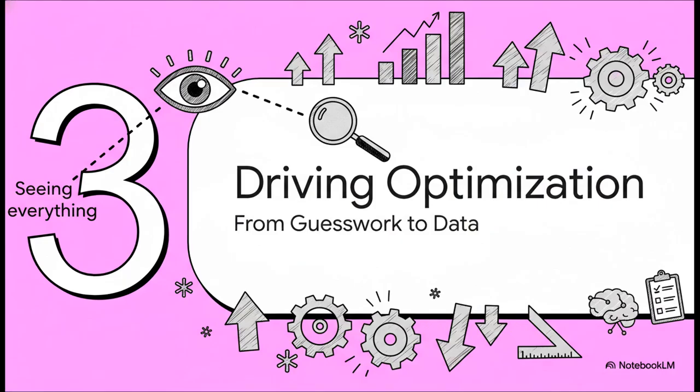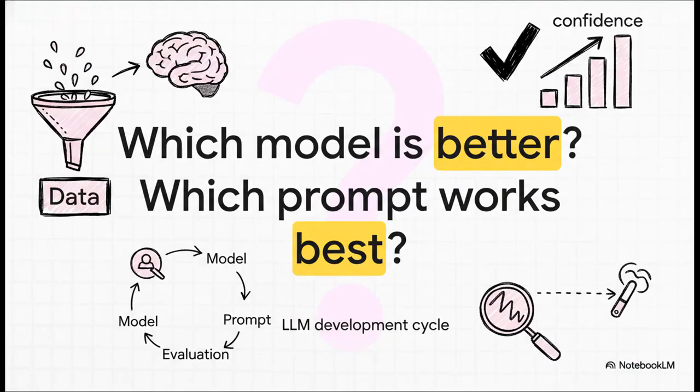Well, you start making it better, of course. And that's the next piece of Langfuse, moving you from just watching to actively optimizing. I mean, this boils down to the million-dollar questions every LLM dev asks. Which model is actually better for what I'm doing, and which prompt works best? Without data, you're just throwing darts in the dark. But with a tool like this, you can finally answer those questions with real confidence.